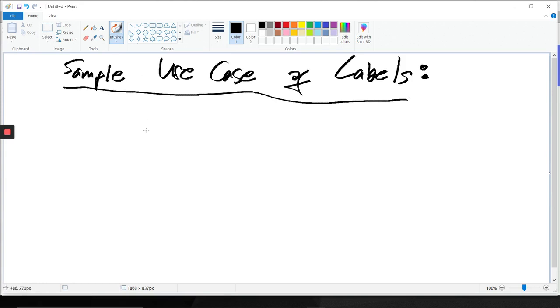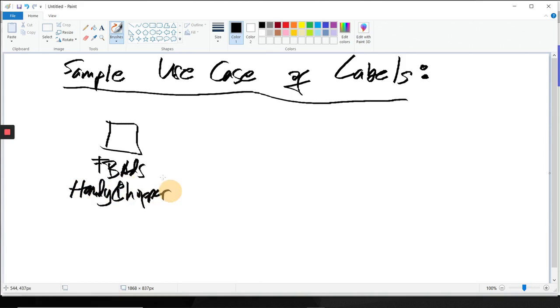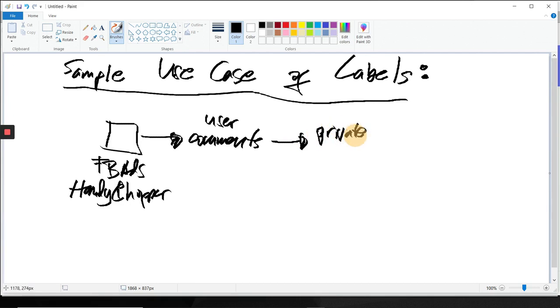For example, I am running a Facebook ads campaign, and this is for my Handy Chopper product. This is my main product, and if a user comments on my post, then the user will receive a private reply on their Messenger inbox.